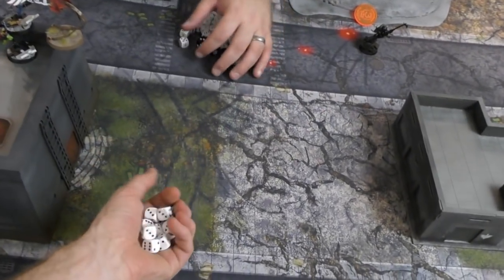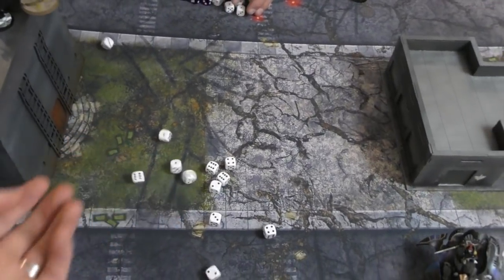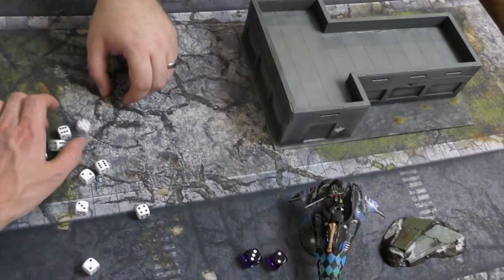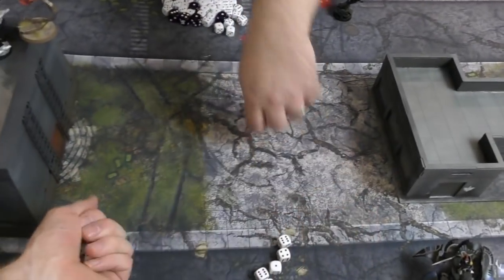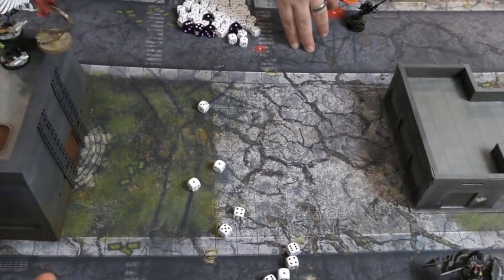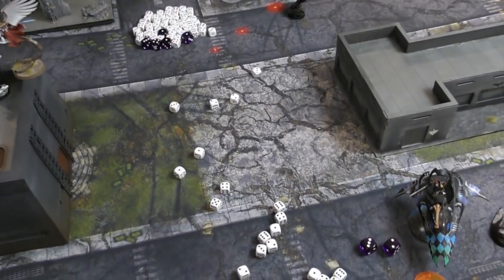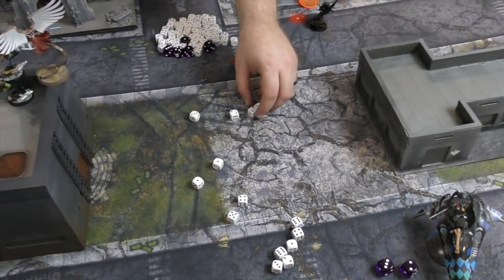Okay, 12 shots. Lots of 6s needed. Ooh, 4, 5, 6s. On 3s. We're looking for some dead Harlequins here. 3. 3. So 4 have been vulnerable saves. Oh no! 3 are dead.